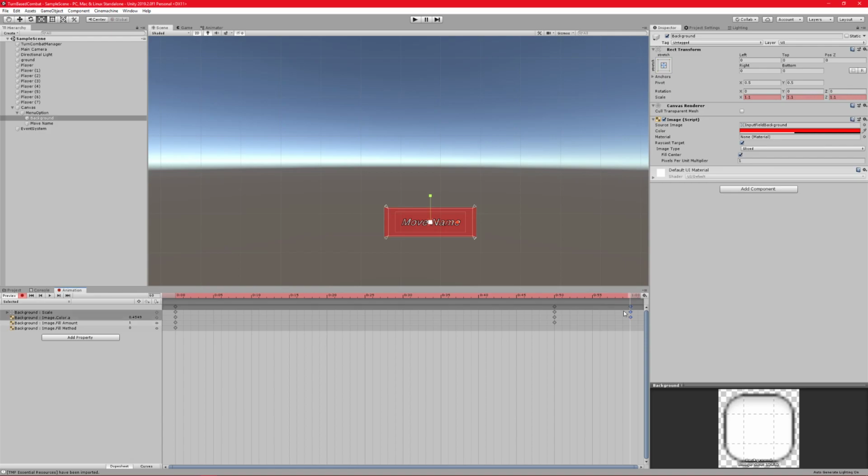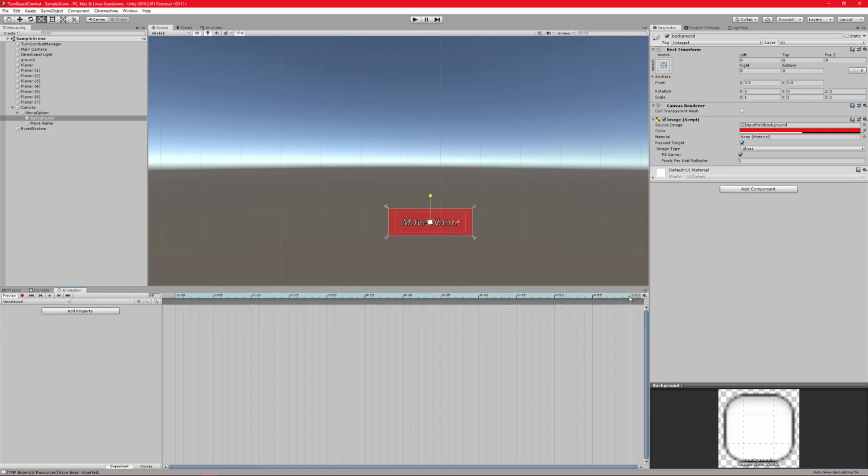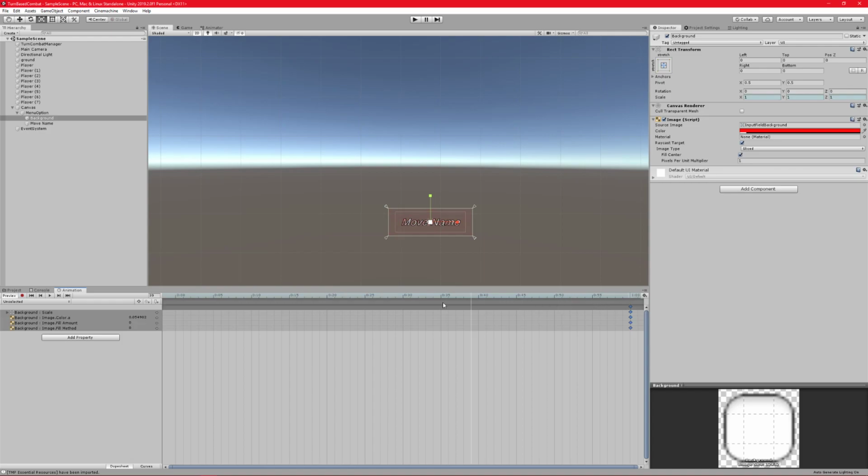And then we can copy this frame, go to unselected and make that our very ending keyframe. And then from here, we can go back into selected and copy this keyframe and go to unselected.